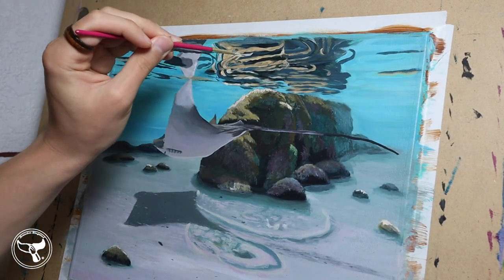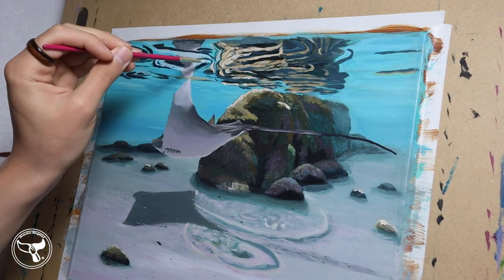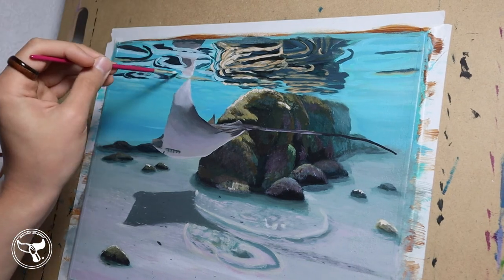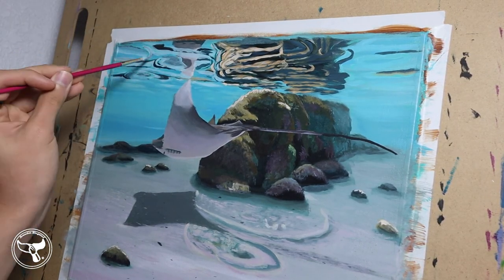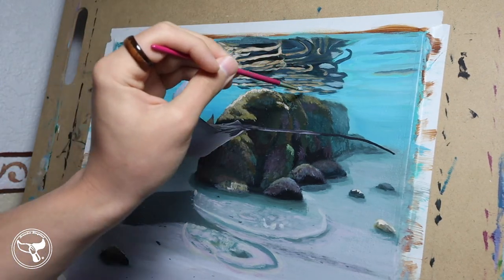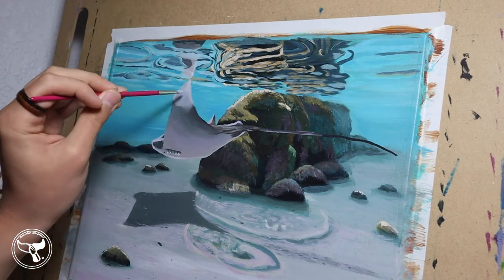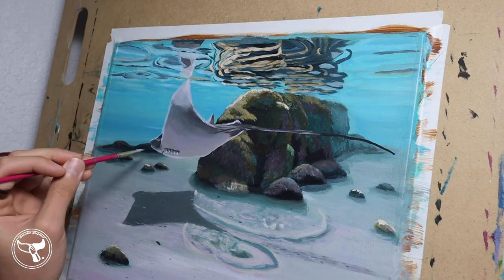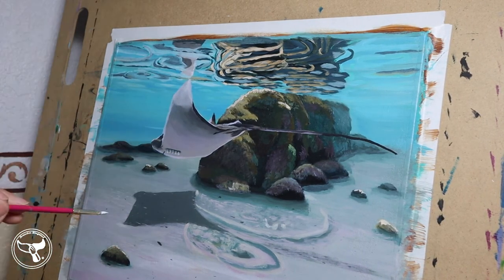What was my personal experience with this Cow Nose Ray and how is my painting coming along? I have moved on to my detail phase. I am using small brushes and working on my highlights, which pull depth to my painting and contrast well with my darks. I use titanium white sparingly for the brightest spots. There is a lot of detail in the surface of the water — I want it to look real and like it's moving — so I work in sections, adding little details to each section. I make sure to use my reference photo often and stand back from my painting to refresh my eyes and evaluate what it needs.